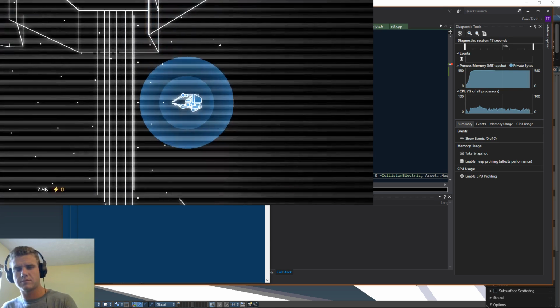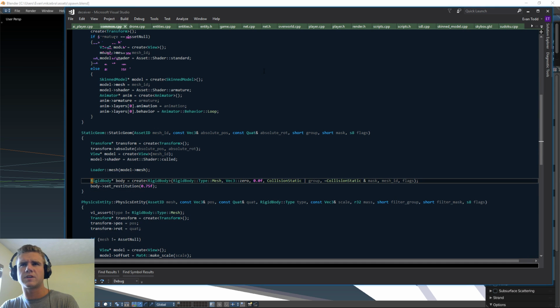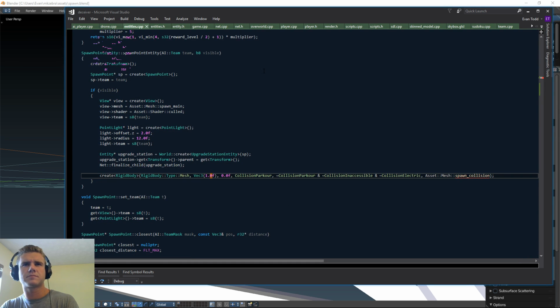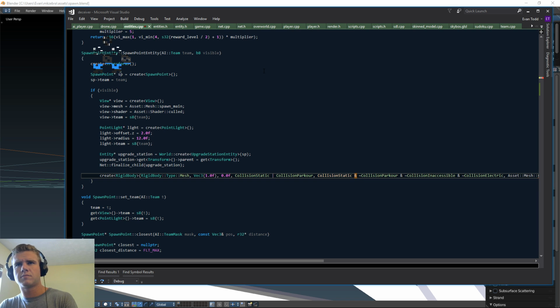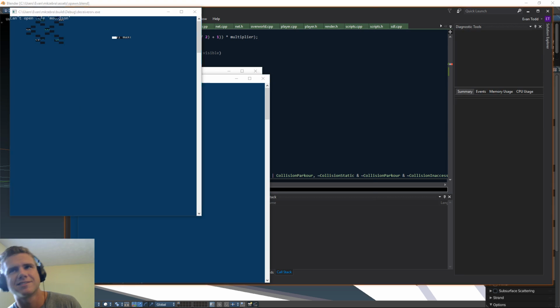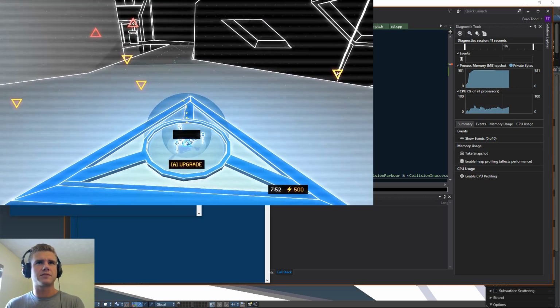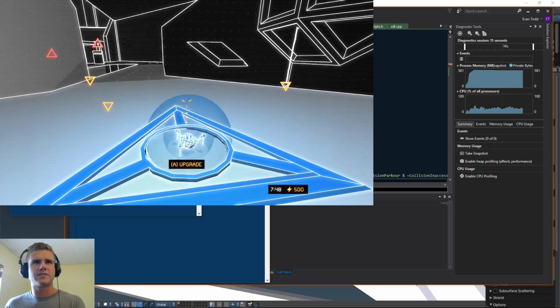Oh, you know what it is? Collision static. Right. Whoops. Told you my collision masks were an absolute disaster. There we go. Alright, let's see how this looks. Oh, that's so much nicer. That's pretty cool.